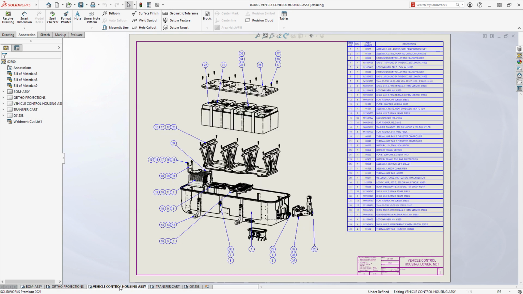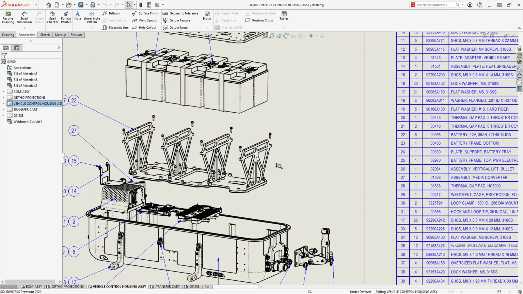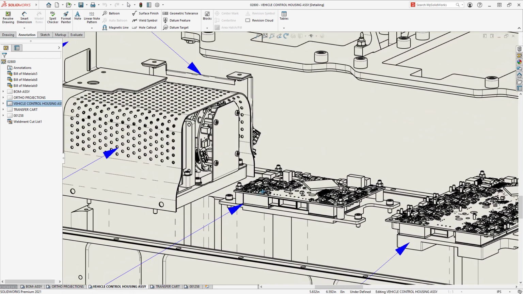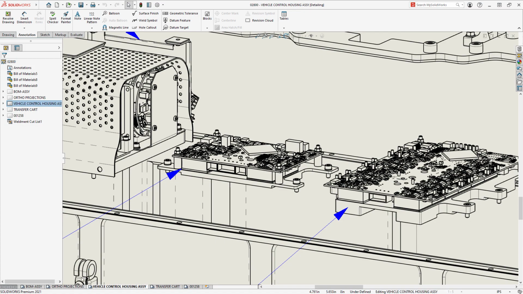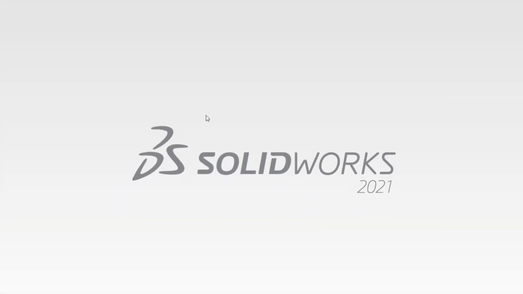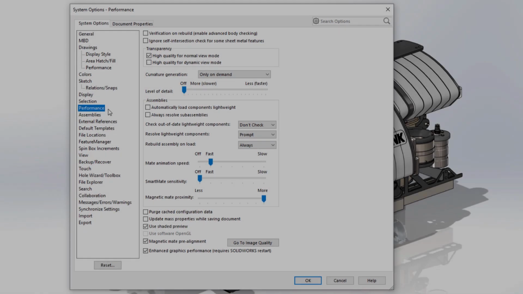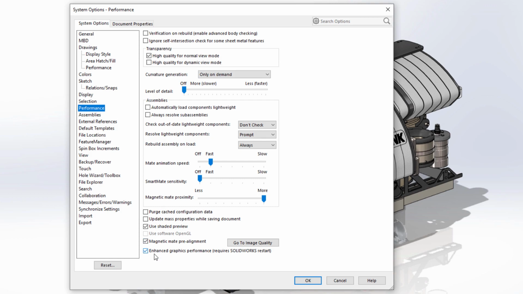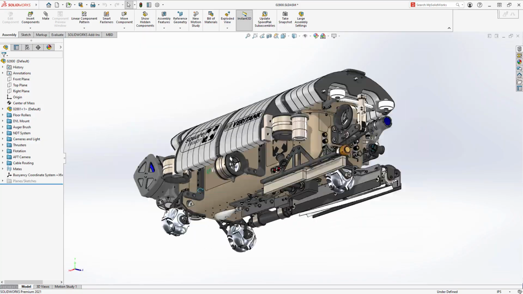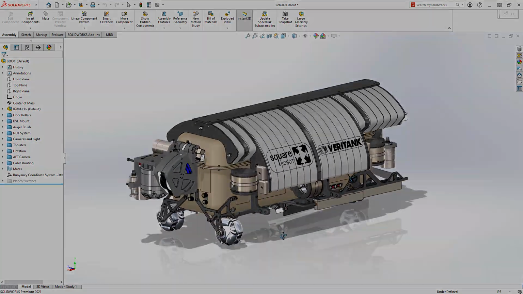When working with large assemblies, view manipulation is vital to a good user experience, and over the years, SOLIDWORKS has worked hard to optimize view manipulations on the screen. Detailing mode was introduced in SOLIDWORKS 2020 to allow users to open massive drawings in seconds. And for assemblies, the enhanced graphics performance option was implemented to take advantage of high-end graphics cards by moving the graphics burden to the card.